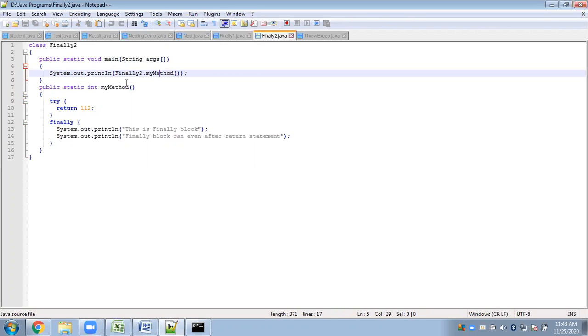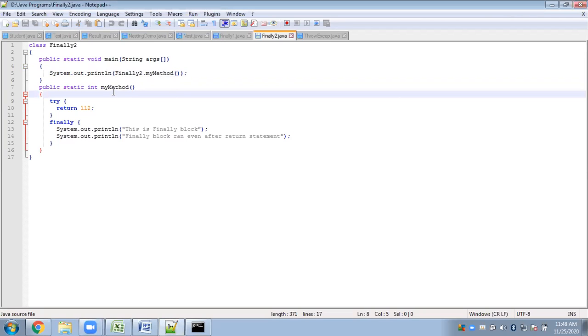The concepts about the static keyword. So this is the main method inside which we are trying to display the details which are inside the my method. That is why we have called the my method. And because my method is a static method, we have added the class name before. This is a function call, so accordingly this method will be invoked.